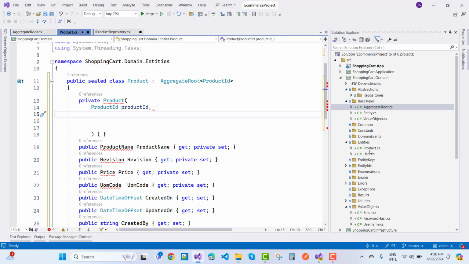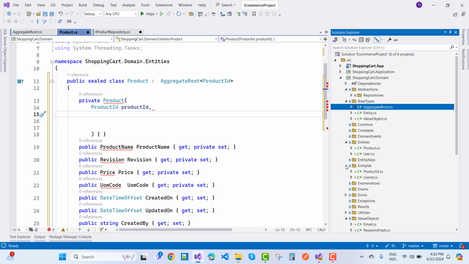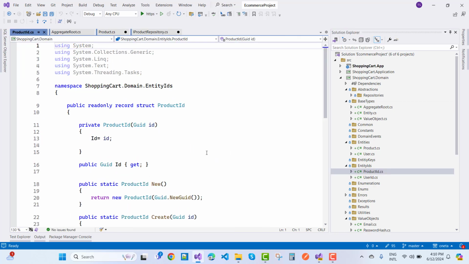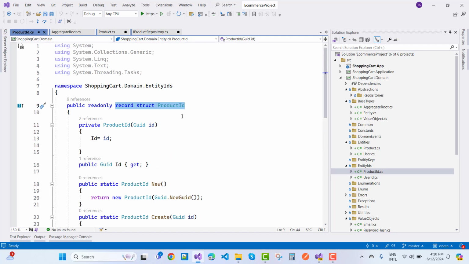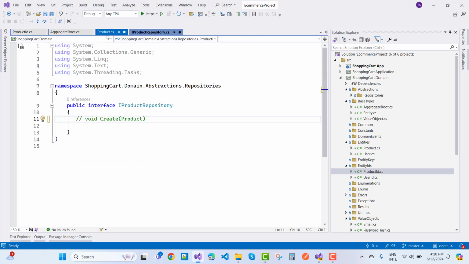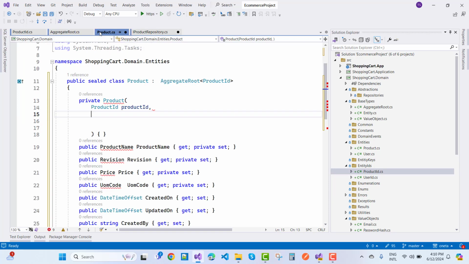So here we have the entity ID, and under the entity ID, here we have a product ID. It's a type of record struct. ID is a type of GUID. Product ID, new and create. That is already done in the previous video. So here we have a product, and the product ID is completed.